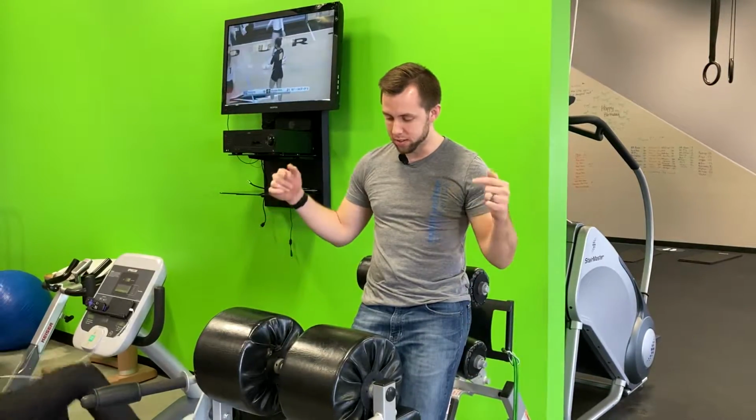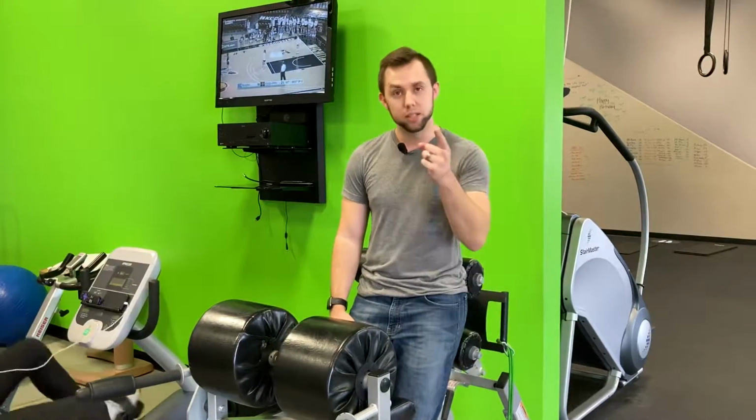Here to show you about something that we get quite often: people say they have weak cores. Everybody has a different definition of the core, but a good way to test to see if you're kind of strong throughout is to do the Biering-Sorensen test. I don't know how to spell it, and I probably even said it wrong, but here's the test for you.